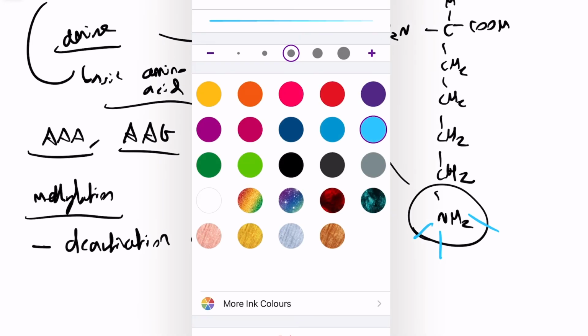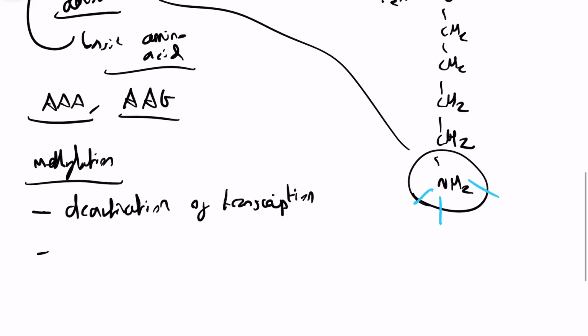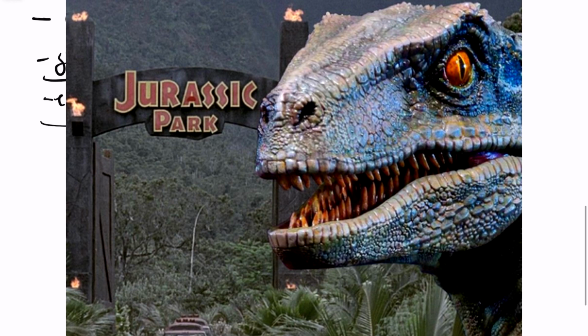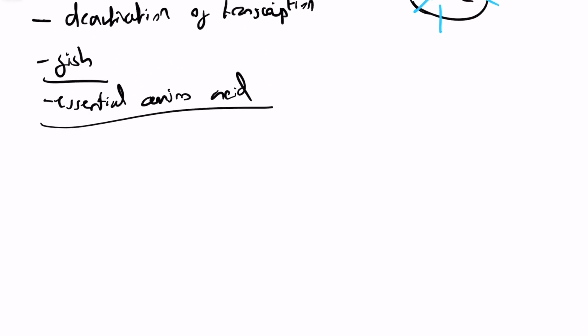And finally, if you want to stock up on some juicy lysine, you can eat some fish. So it's actually in a lot of meats and fish, and it is an essential amino acid. Okay. And a fun fact about it is actually in Jurassic Park, all the dinosaurs are said to have their genetic code modified so they couldn't produce lysine. So this would mean that dinosaurs couldn't survive outside the park. But as I just said, it's an essential amino acid, so animals can't synthesize it. So actually, this isn't true. Childhood destroyed.